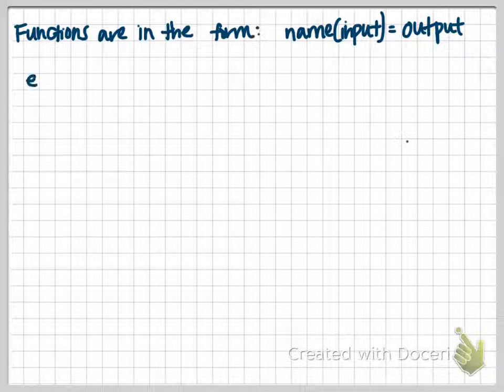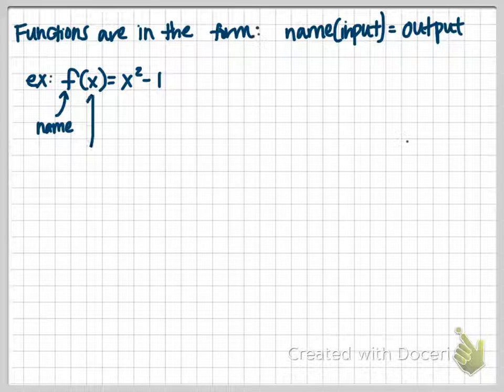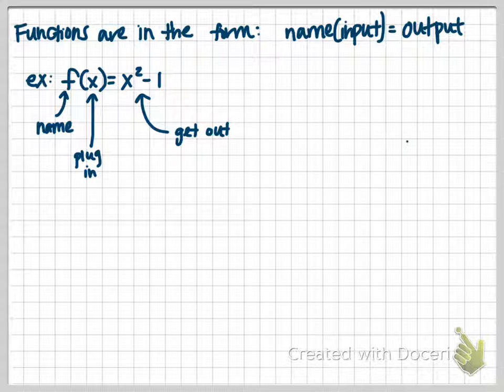So for example, this is a function. The name is f. You plug the x in, and then what you do to that number is you square it and subtract 1, and that's the output that you're going to get out. What you're going to see as you work through some of the examples on the next page is sometimes you'll have to plug in. If there's a number there, then that's what you do. You evaluate it, plug it in for x, and it's just like what we did, honestly, back in September when we were evaluating expressions. It just looks a little different now. You're plugging in a number, you're doing what the rule says to do, and you're telling me what you get.